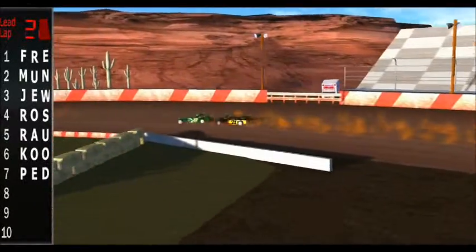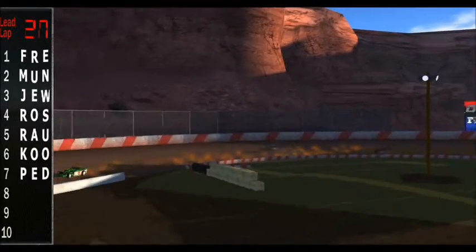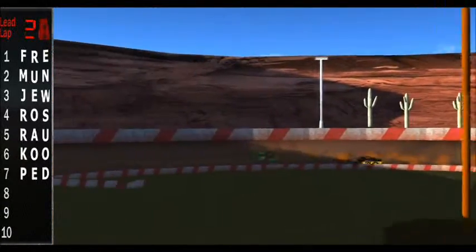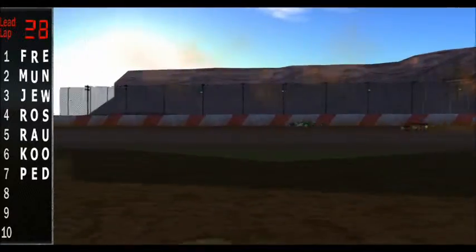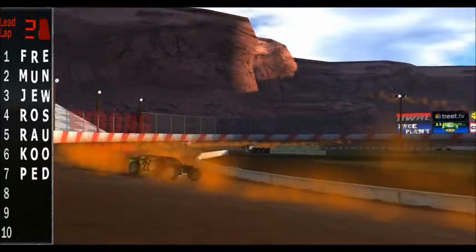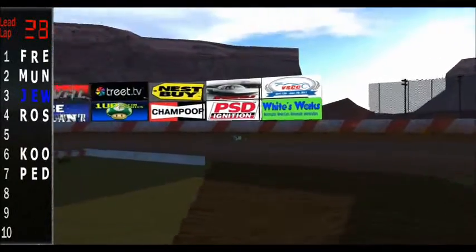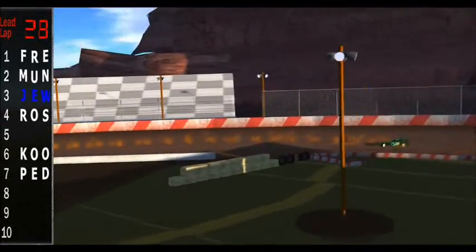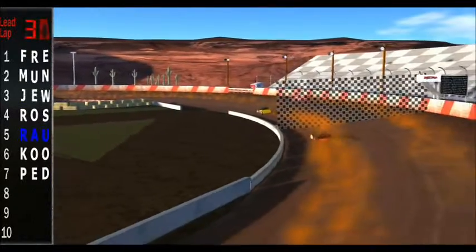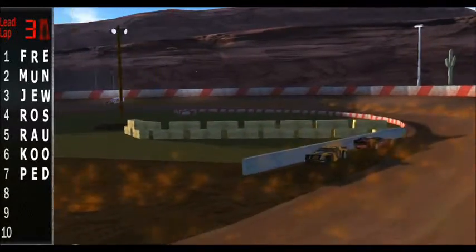3 laps left to go here for lead lap cars. 88 Kendrick your leader, working through turns 3 and 4. It's going to be 2 laps to go for him — white flag next time by. Freshie's still holding on to 2nd. Monroe all over him, trying to find a way around. It is the closest battle on the track at present as the white flag comes out for Kato Kendrick. Kaz Freshie's still holding on to 2nd and dives into turn 1 — Monroe not able to get underneath him. Number 88 Kato Kendrick takes the checkers. 22 Kaz Freshie comes home 2nd. 71 Monroe 3rd. 4th is going to go to Yoranta Jewell. 5th Michi Rossini. 6th Fok Rao. 7th Efra Kulhoven. And 8th Bill Padalo.